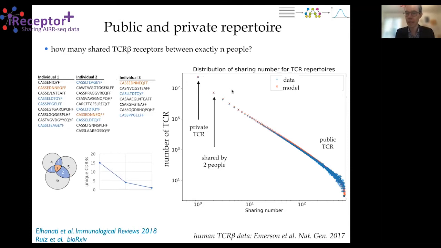But another thought that this inspires is that since most sequences are private, the immune repertoire of each person is completely unique to that person and can be used to uniquely identify them. And so we run with this idea to do the following sort of experiment that involves a crime.